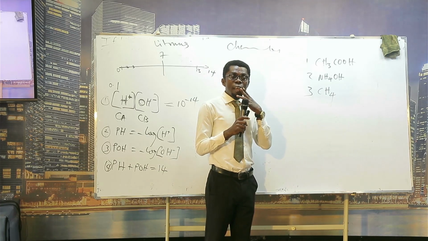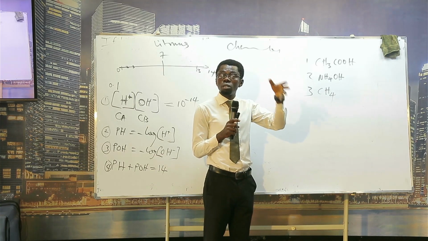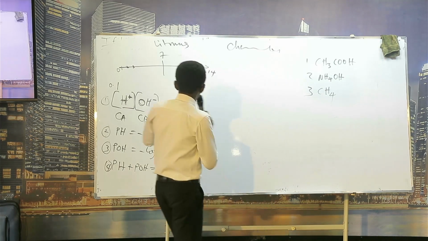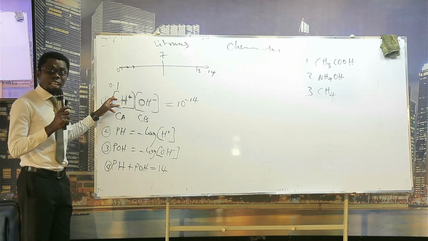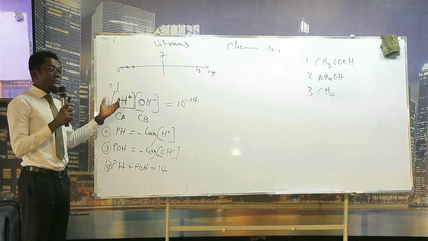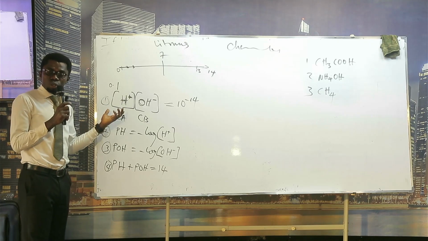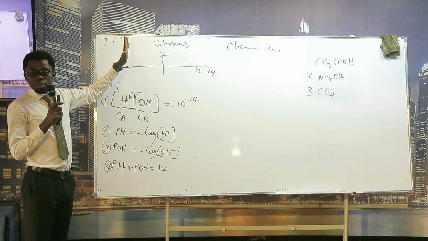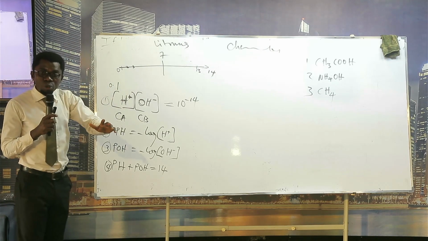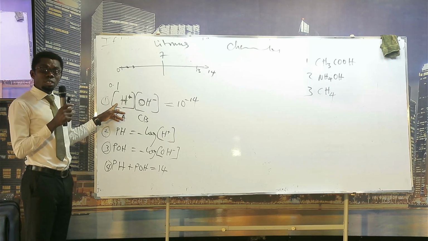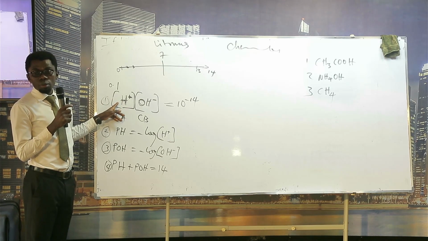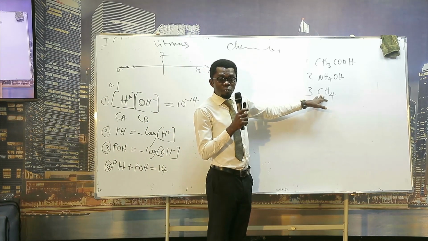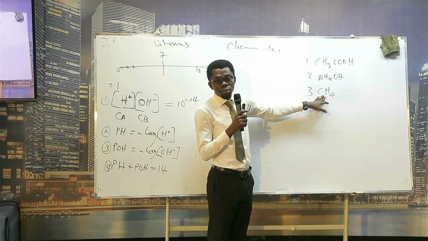Remember I told you that an acid is only an acid when it's in water. Because it's in water, it will ionize to give you the hydrogen that you want to calculate. If you cannot produce that hydrogen you want to calculate, it cannot give us any value here. In fact, you are not an acid. You can only be an acid if you can produce hydrogen ion. We call it proton. But this one cannot ionize. Therefore, it is not an acid.